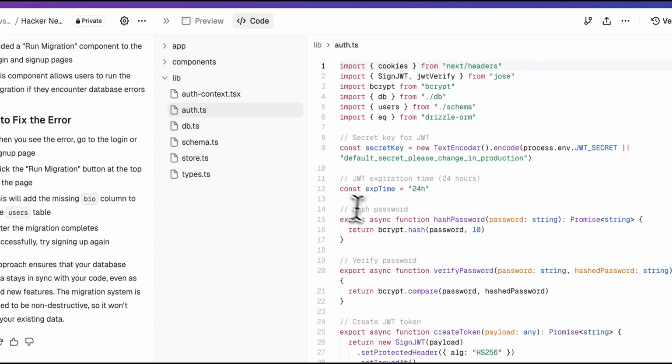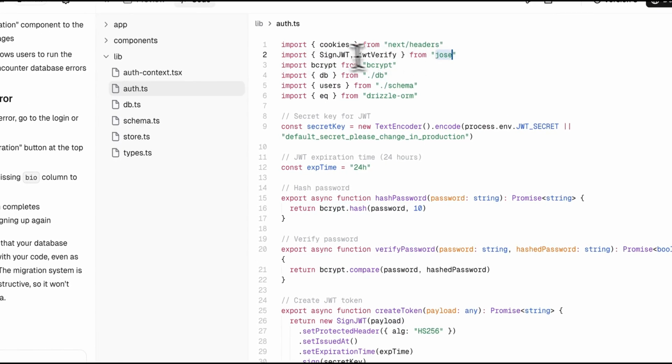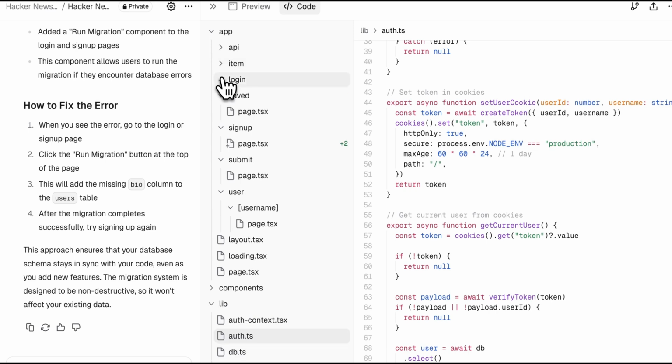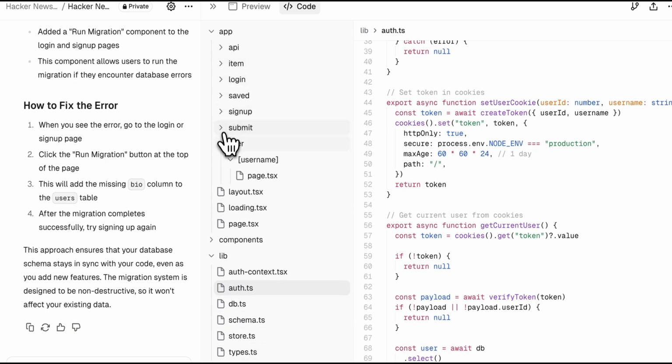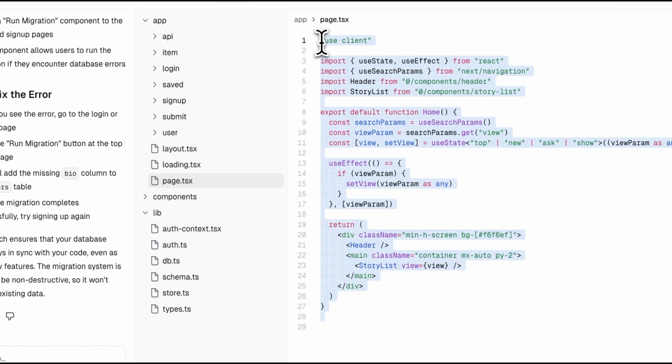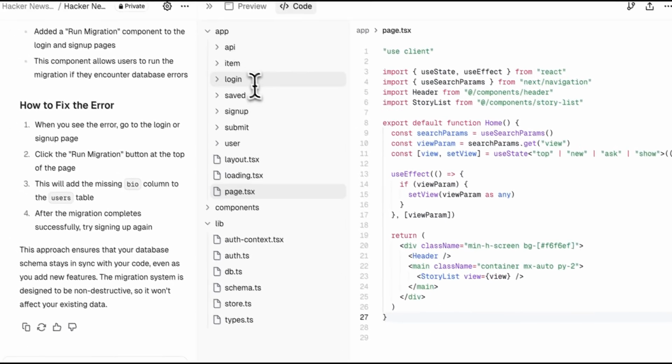For instance, if I take a quick look at the authentication here, within here we see we're basically rolling our own auth. We're using the bcrypt library to hash our passwords. We're going to be using Jose for signing and verifying our JWT tokens. I always encourage you with these types of applications, especially if you're building something that you plan on putting into production, just make sure that you do verify what it has generated for you.